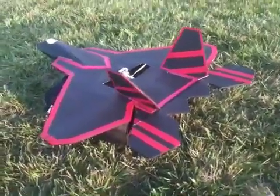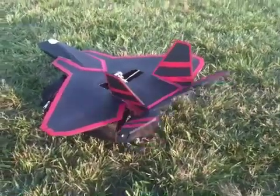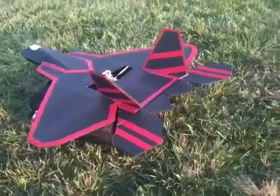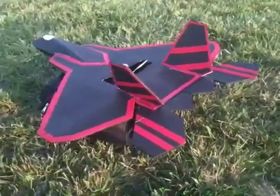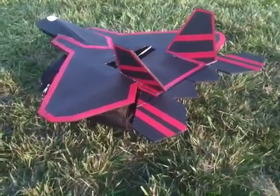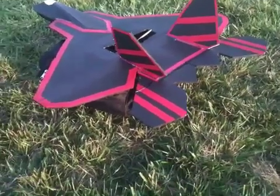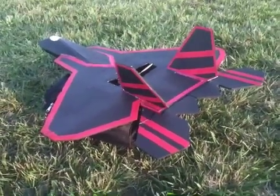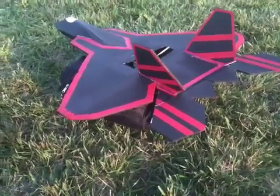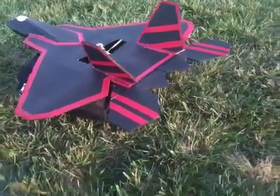This is Jay Crankshaw and I am here today to show you how elevons work. The theory behind the elevons has always kind of confused me until I actually started flying and got a good grasp of the concept of how it actually works. But a lot of people will go and start making these planes and hook up the control surfaces without thinking twice about making sure that the elevons are functioning correctly. So let's check this out.